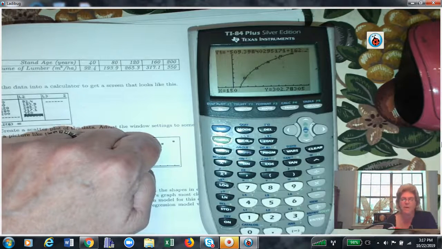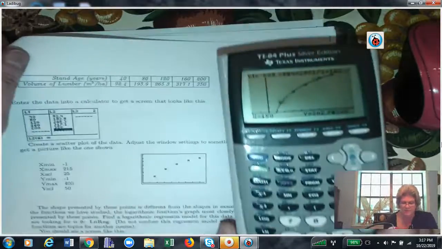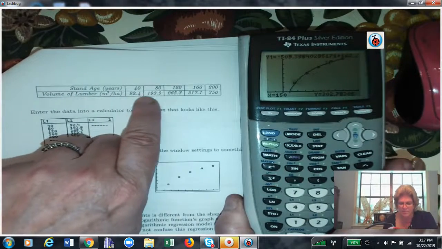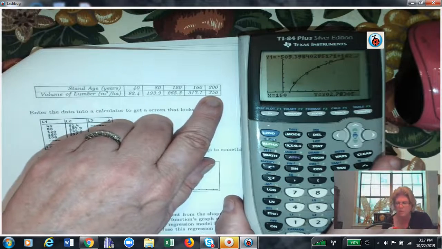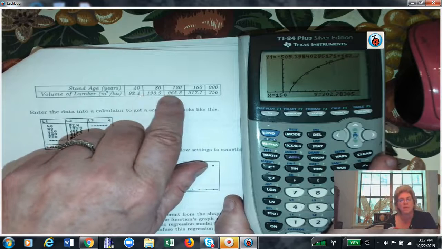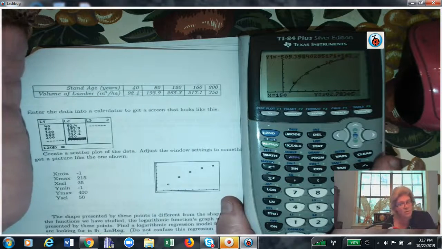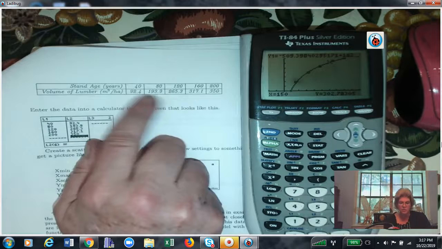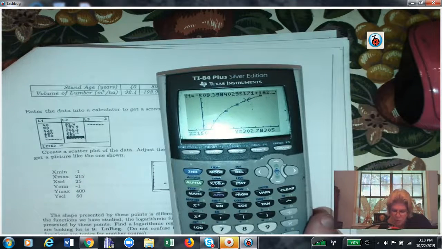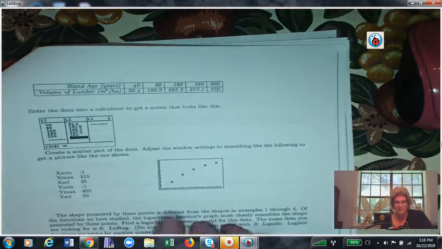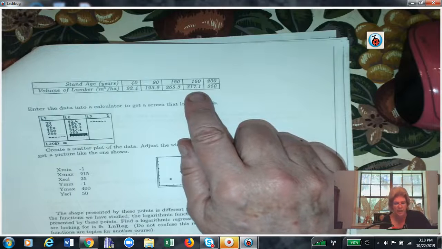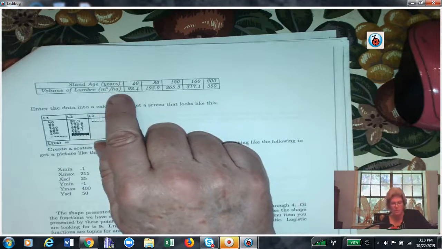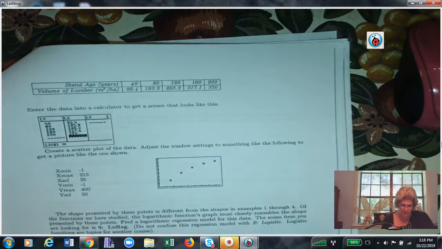What's the Y value? Before you do anything else, the volume of lumber in that table, you can argue that that's 350.0. They're taken to 1 decimal place. So unless you're given instructions to do otherwise, you'll take your answer to 1 decimal place. To 1 decimal place, that's 302.8. So if the stand age is 150 years, I would expect 302.8 cubic meters per hectare volume of lumber.